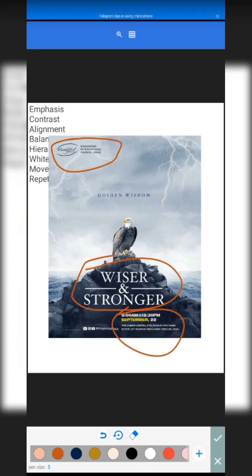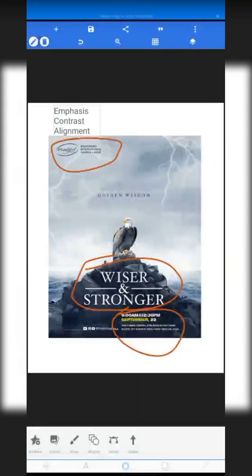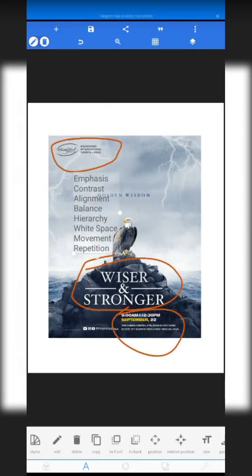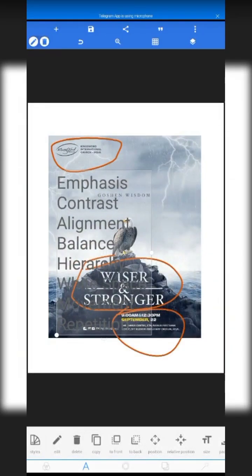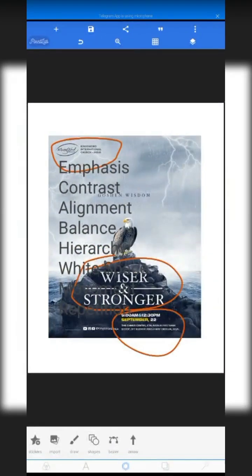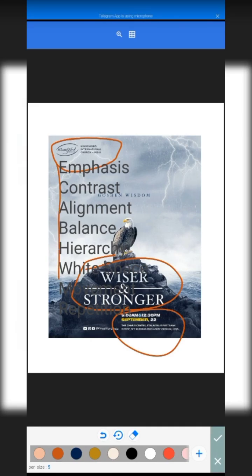Now, when you are dealing with alignment as a designer, this is how I want you to think. When you have, let me just put it in for a second. We're going to come back to this, so that's why I'm not taking it out. So when you're talking about alignment, always align your things to a straight line. Always, whenever you are designing. In fact, this is the difference between an amateur designer and a professional designer. Any professional designer knows very well that he needs to keep a straight line when designing.